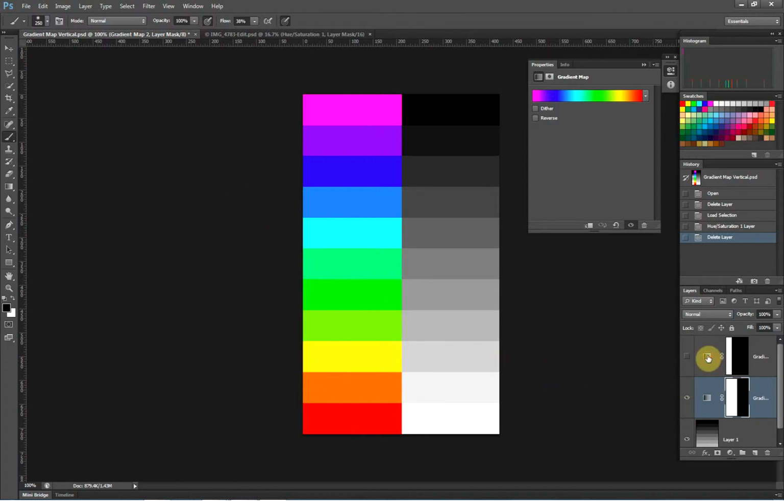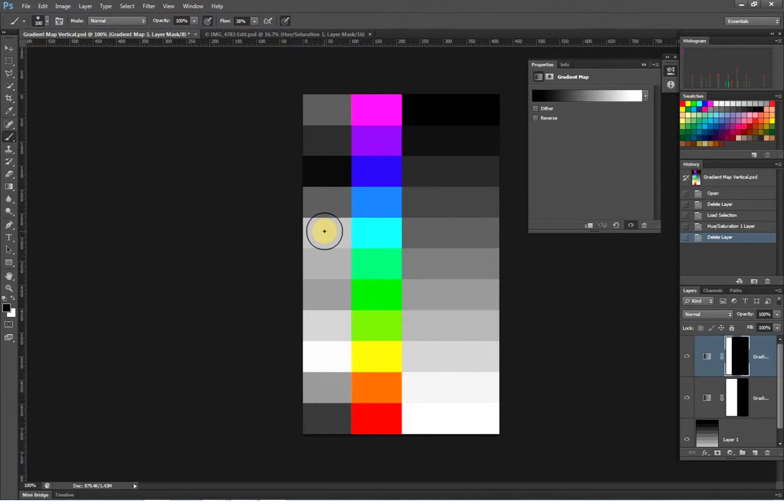I have in my layers palette another gradient map layer, which is a black to white gradient. So it's going to convert just part of this section of the rainbow gradient back to black and white. As you can see here, I've masked part of it in the layers palette. Now, the conventional thinking is that you'd expect to see the same black to white progression that you have in this original image. However, when I enable this layer, you can see that that's not the case. If you compare the two, this section here, the blacks and the whites and the grays are really all over the place. There's no real clear progression.